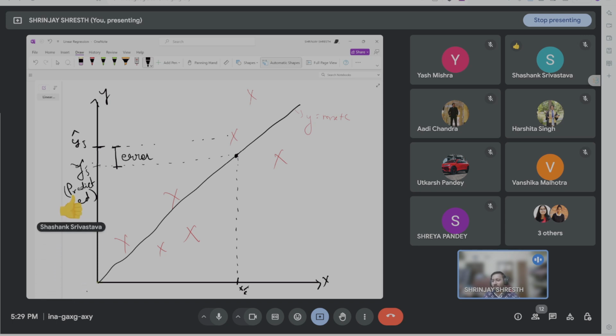ये तो सिर्फ एक पॉइंट के लिए है. अब मैं अगर एक पॉइंट यहाँ लूं, ठीक है, कुछ x7 लेट्स से, सो इसके हिसाब से मेरा पॉइंट को आना चाहिए था कुछ यहाँ पे, लेकिन आया ये पॉइंट यहाँ पे. तो देयर इज दिस एरर, राइट? इतना मेरा डिफरेंस आ गया.